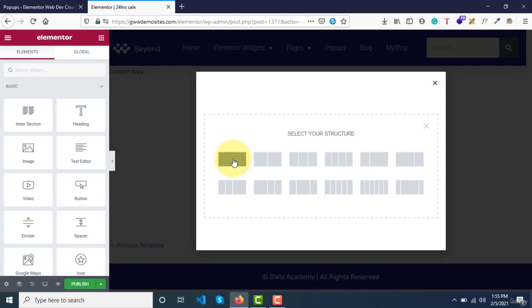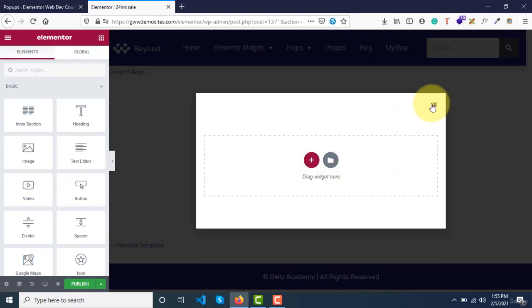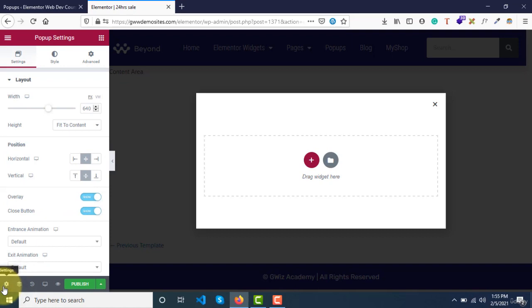But before entering into the content part, we need to see what pop-up settings are available for us. See, first is this white part area. This is the pop-up area. This is the work area, which you can see. In case you want a bigger area, or if you want a custom size of this pop-up, you need to click on this gear icon over here called settings, and then here you can set up a width of this pop-up.